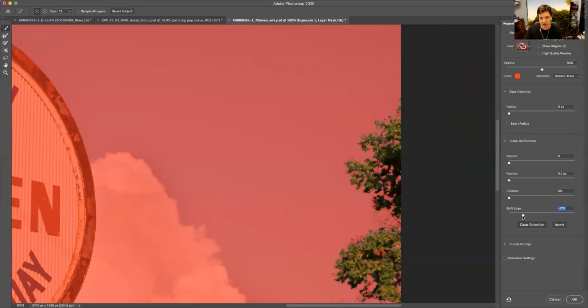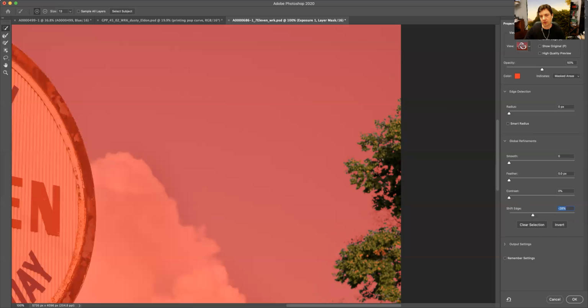So if you can see there, as I pull in, I'm getting less of that blue compared to where I was, right? If I add to it, it's going to make it a little bit bigger, which is also not what I want. I probably just want to make it a little bit smaller just to make it a better selection.